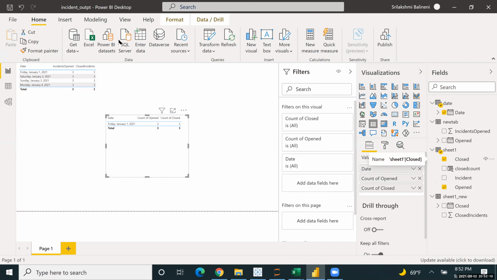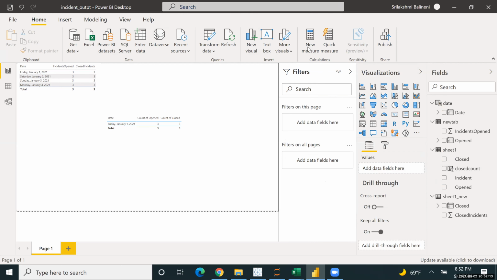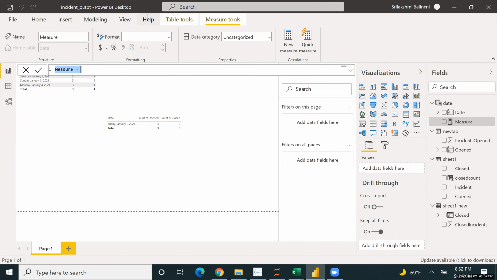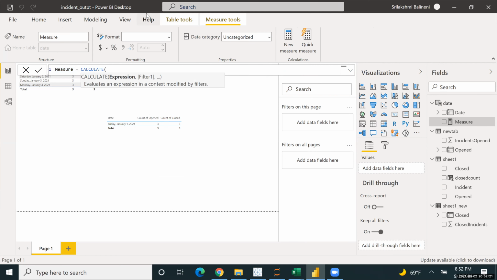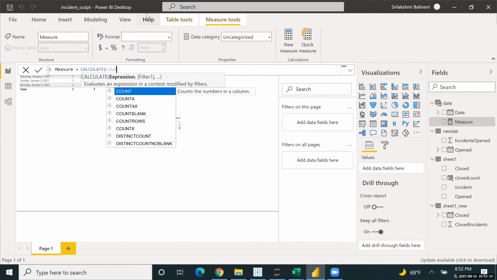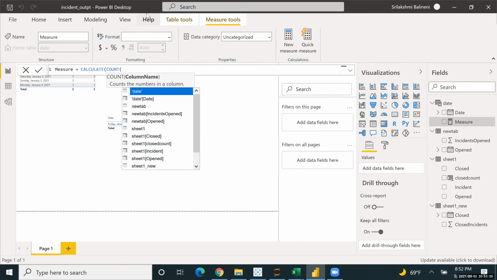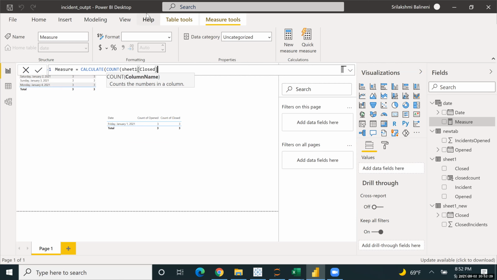So what we do is we create a measure over here. I'll say CALCULATE the count of closed. I will have to use a different relationship.